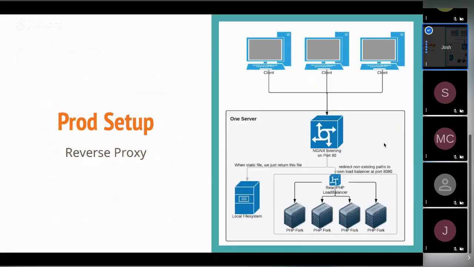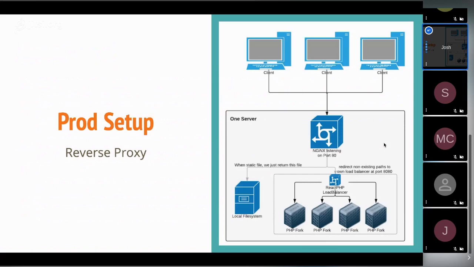So how you probably want to set this up in production if you did decide to experiment with it or even use it is, you have all of your clients making a request over to an Nginx server or maybe multiple servers or a load balancer or whatnot in front of your PHP application. And then you would load essentially your ReactPHP load balancer, this PPM process, and it would launch a bunch of workers, which are those PHP forks, and those would be what's serving up your application.